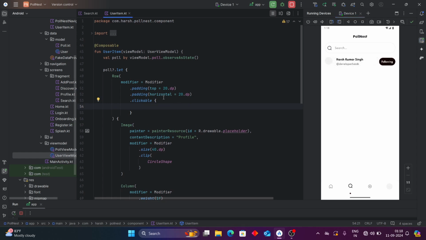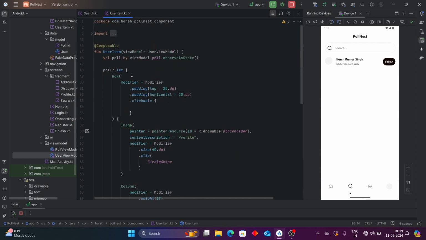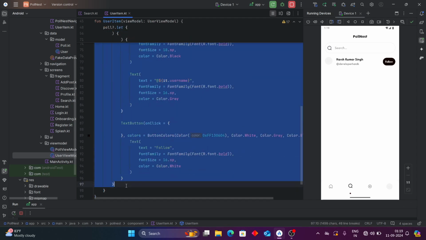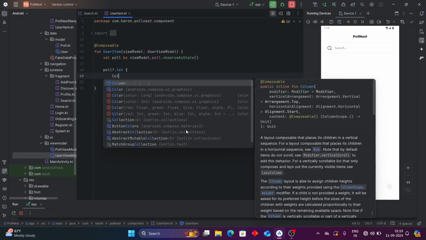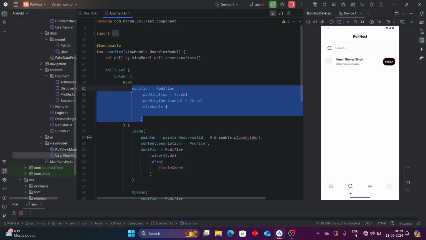Okay, so yeah, made it a clickable item. Now what can we do here? So just cut it and add a column here and paste it on it.